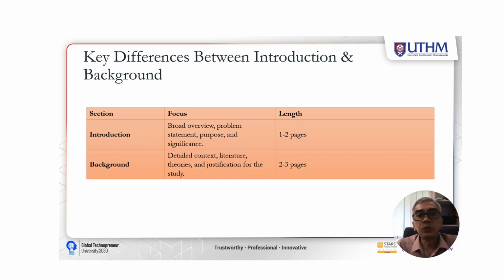This is where many students get confused. They write the introduction and background in the same way, general and repetitive. Let me simplify this clearly. The introduction is like a summary. It is broad and engaging. The background is like an explanation. It is detailed and analytical. If your background is weak, your research will appear superficial. So, always ask yourself, am I just describing, or am I actually analyzing?